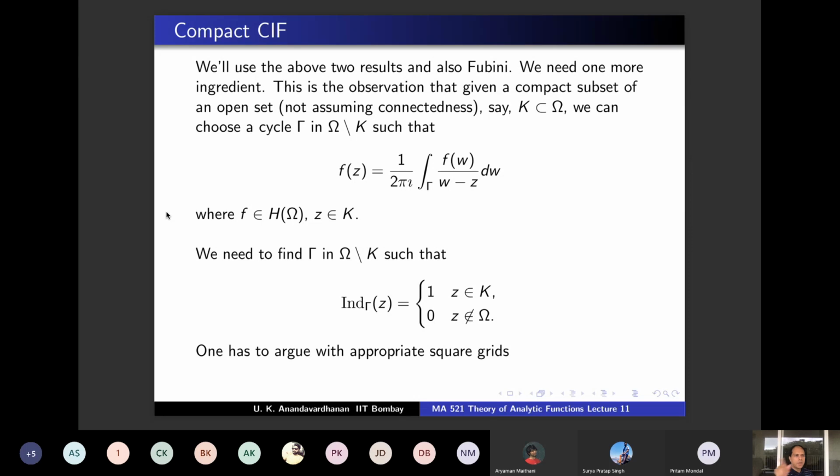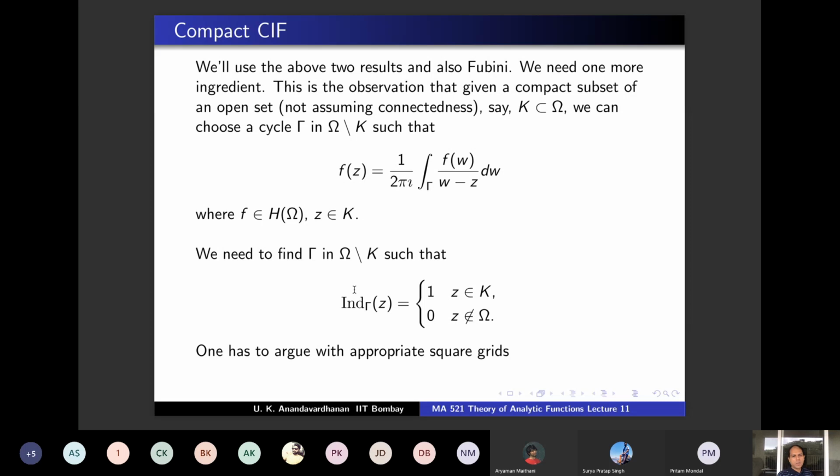The compact set can be covered with finitely many rectangular or even square grids. By the standard argument, the integral on each of these grids will give cancellations, because one edge and the opposite edge cancel. Using the square grids, you will conclude something for the indices, and by deleting all those canceling edges and going via the border, you will construct a polygonal path, and that polygonal path will do the job. That's essentially the idea. There are one or two subtleties we can discuss maybe during the discussion session.